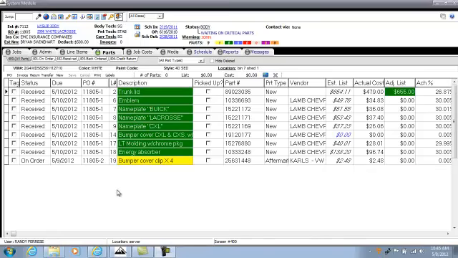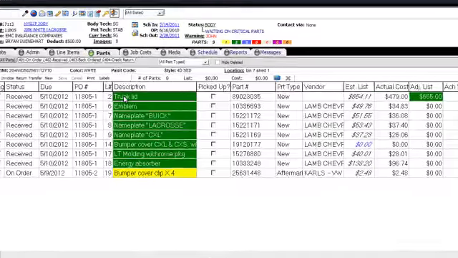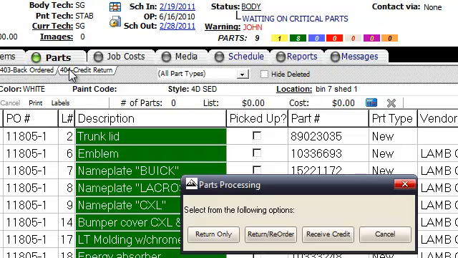Okay, now I'm going to show you how to do a credit return. What you're going to do is we're going to return this trunk lid. So I'm going to tag the box. I'm going to highlight, click on, left mouse click, and drag and drop the part to credit return.